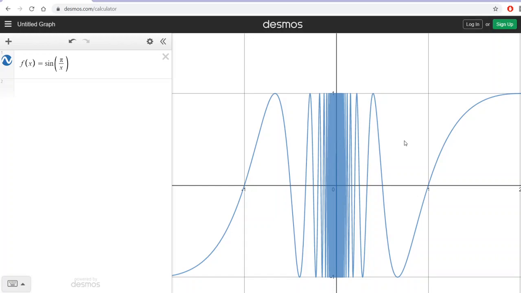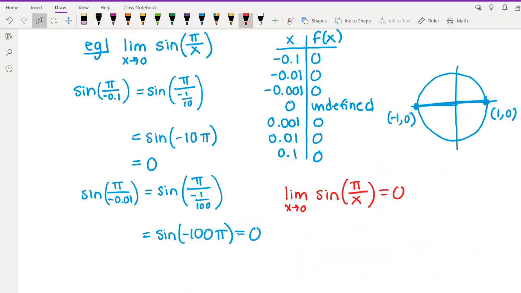So long story short, that's just to show you that you can't always trust plugging in numbers. So really, the limit does not exist in this case. And I wouldn't expect you to be able to figure that out unless you looked at the graph. And generally, we're not going to be doing examples that are as strange as this function.